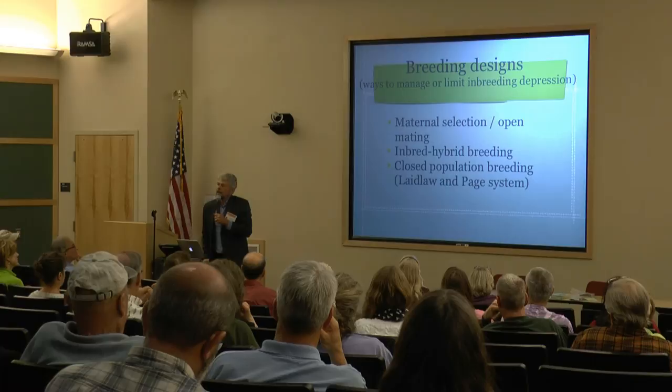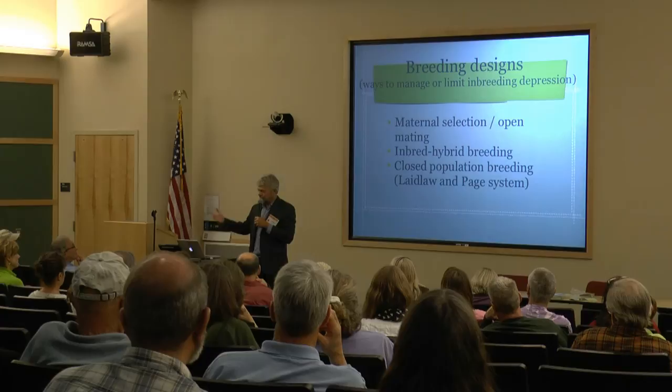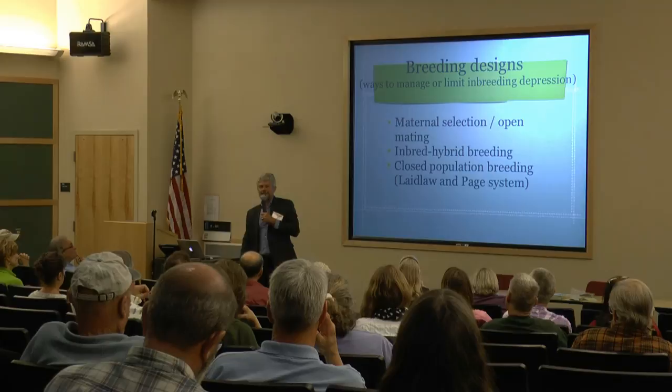What is this? I'm a beekeeper. I like this hive. This hive right here, I like it. It's made a lot of honey, it's gentle, it's everything I want. I'm going to graft larvae from this hive. So you graft larvae from this hive, you put them out in mating nucs, and somebody mates with them. You take those queens and you use them. That's it. Now you know already just how sloppy that is.